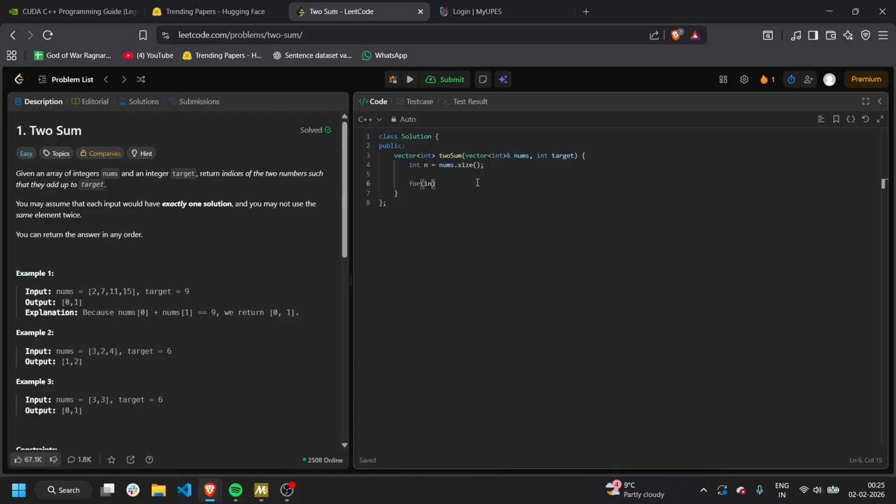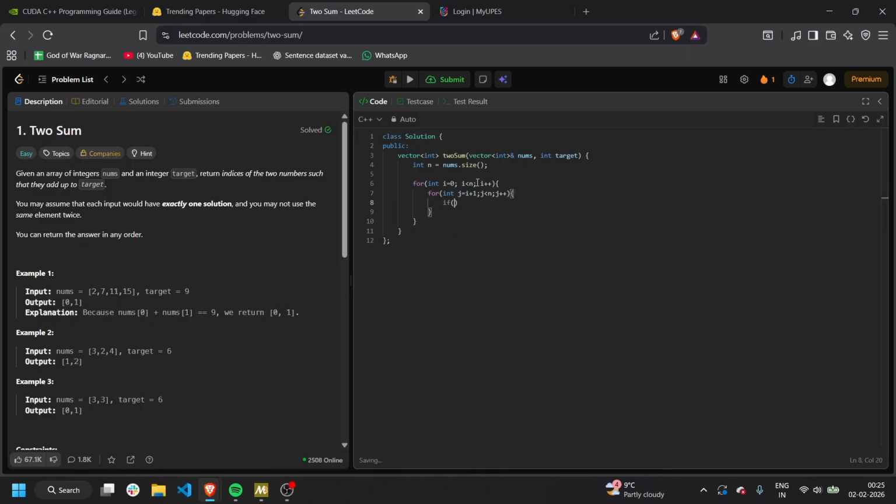For int i equals 0, i n से छोटा है, i को 1 से बड़ा. Now the j का लूप लेंगे. int j equals i plus 1, j भी n से छोटा है, it can't exceed n, j को 1 से बड़ा.